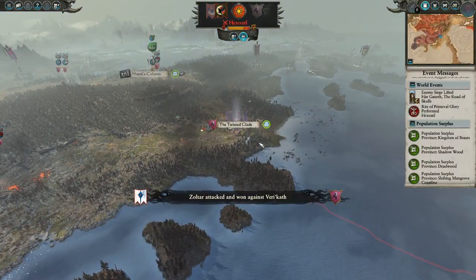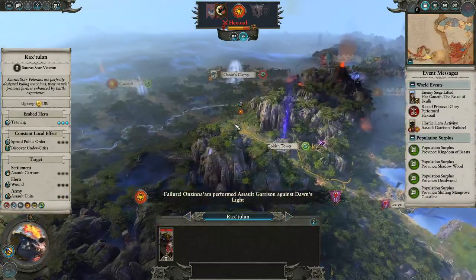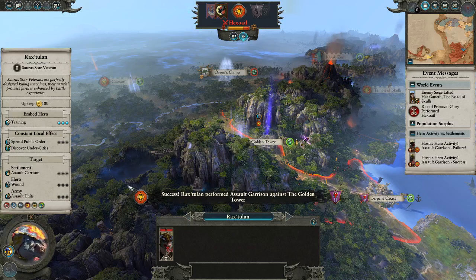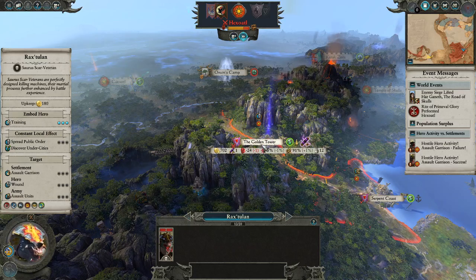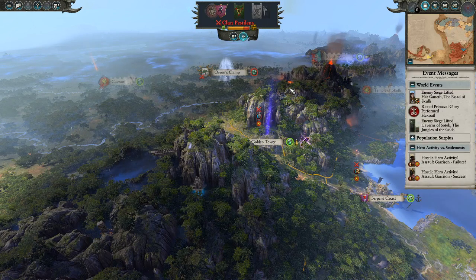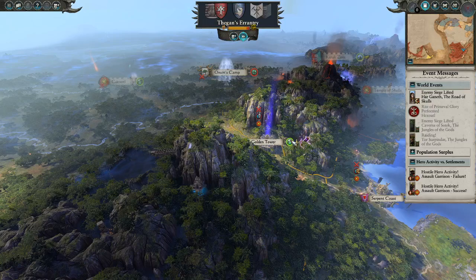Okay. Don't really know who won there. Okay, they tried to assault my garrison. They failed. These guys successfully assaulted my Golden Tower garrison. Man, Hexoaddle's got agents everywhere. Morathi does too up there. She's running wild with agents. Siege lifted. Yeah, I think they're trying to run from Malus.